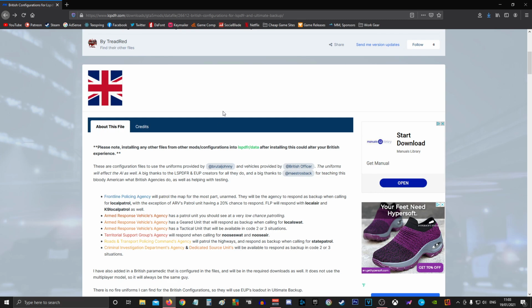Now, if I actually go into the game, because if you look at the time at the bottom right, this is a little bit later than when I was recording the main section of the video. Going into the game, when you go to your police garage to select vehicle, it actually shows you all of the different agencies and all the different vehicles. So instead of saying, I can't even think of what they're called, like Buffalo Cruiser or something like that, it will say like BMW, Audi. I think the SWAT van is Big B or something like that. They've got proper names to them now. They're not just known as your typical cruisers that the LSPD and GTA 5 have.